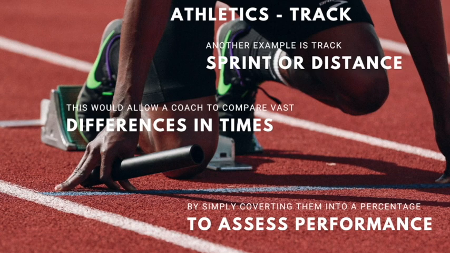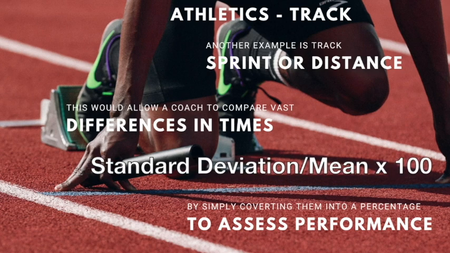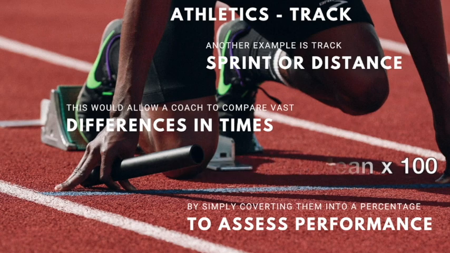on that full 10 seconds or whatever it may be, you can look at the means of each of the splits with a standard deviation, figure out a coefficient of variation for each of them, and it gives you a percentage that's comparable. So it might be 5%, 6%, 7%, and each of them are comparable with each other. So you can see where the strengths and the weaknesses lie because the percentage puts the number into real terms. It's a very simple equation. To calculate this, it's simply standard deviation divided by mean times 100.